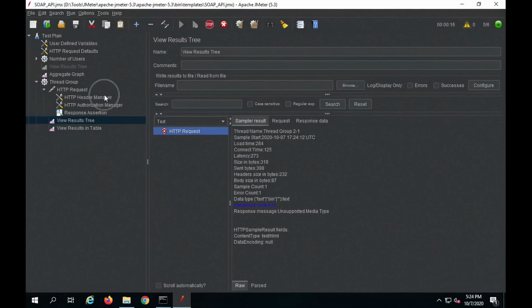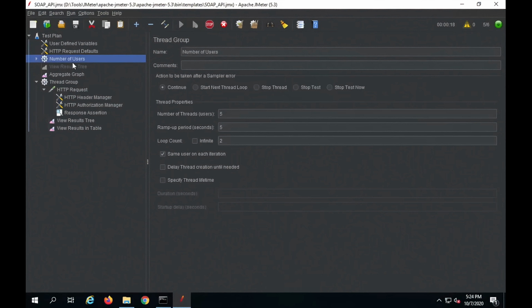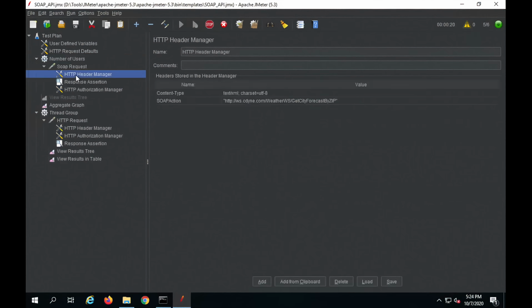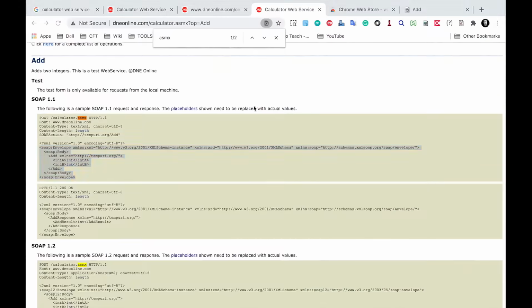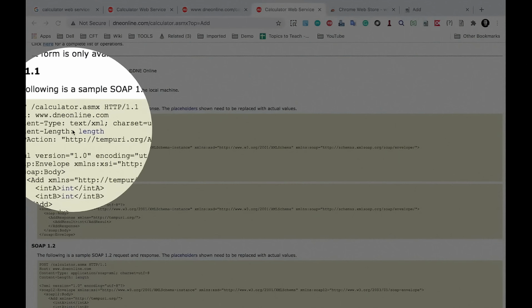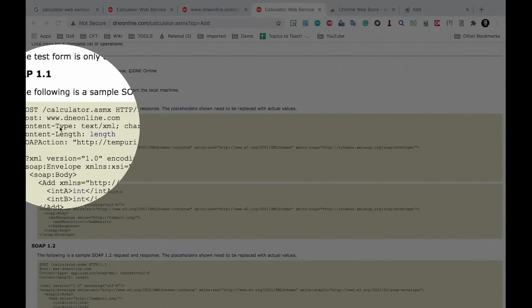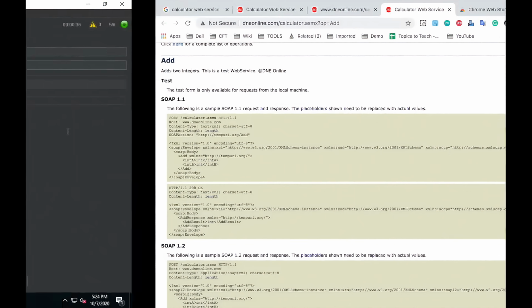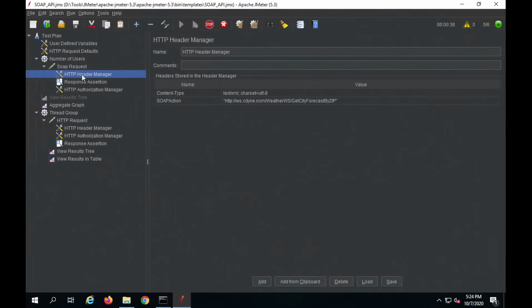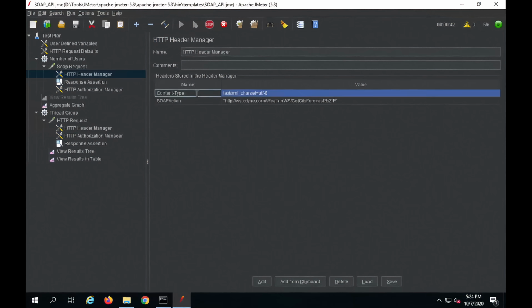So I will go to the header manager. You can see in the template as well we have the content type header, and this you can get from your request or from the details of your request. If I go here, you can see the content type header here is this one. So this is what I have to add. In fact, this is the same as we have seen in the sample or the template, so I can actually add the same thing here as well.